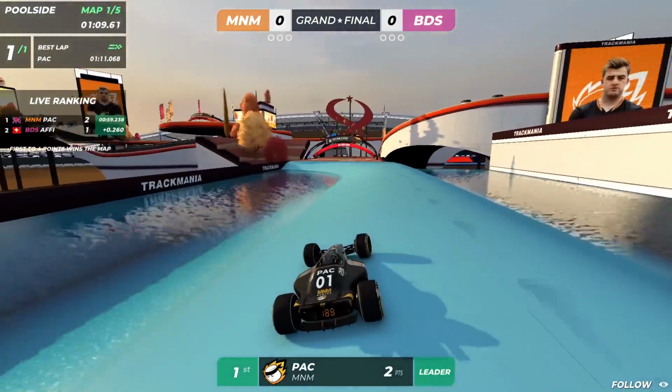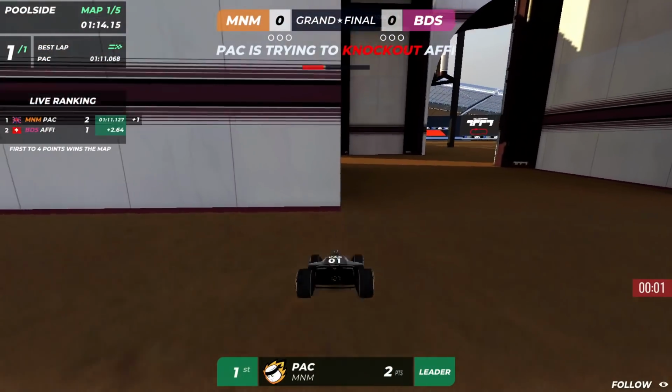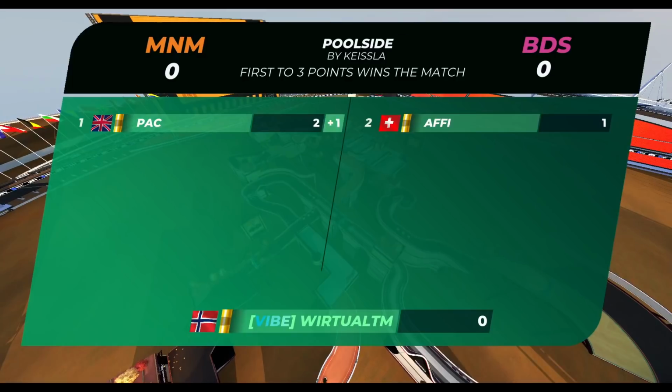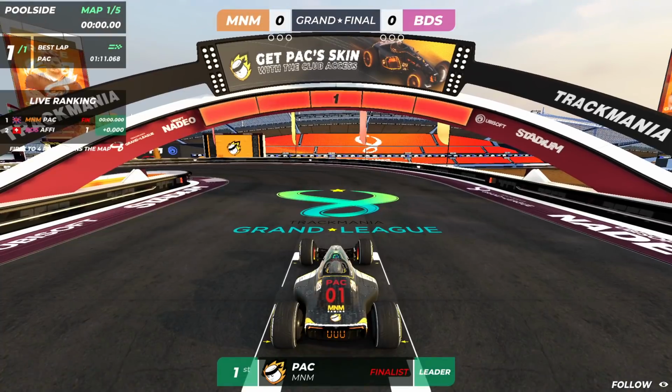Will not risk the last corner too much here, and it is at least a win, but 1:11.12 and showing signs of being able to go much faster. Pack in finalist mode. One more round than needed to win the first map here for Pack.